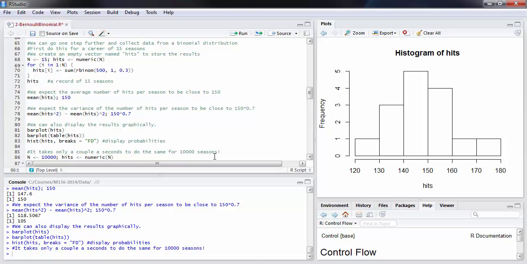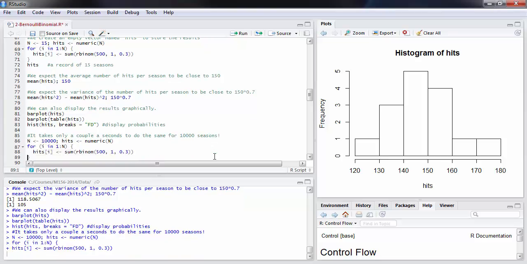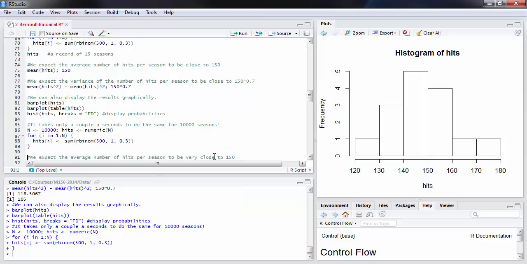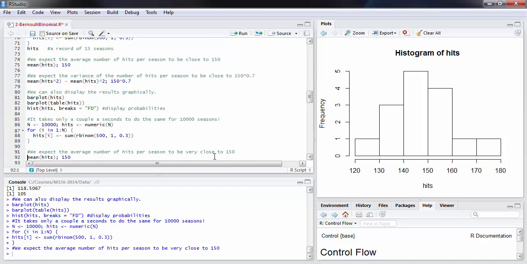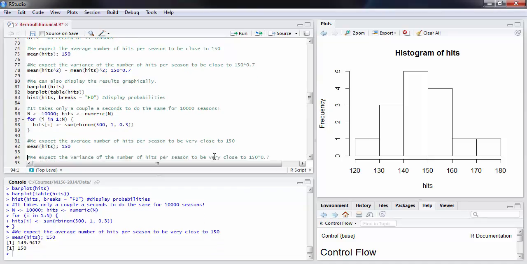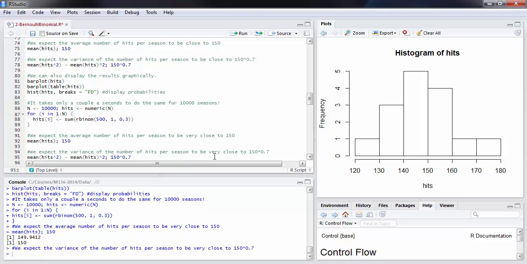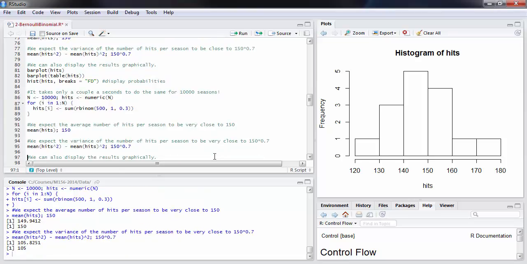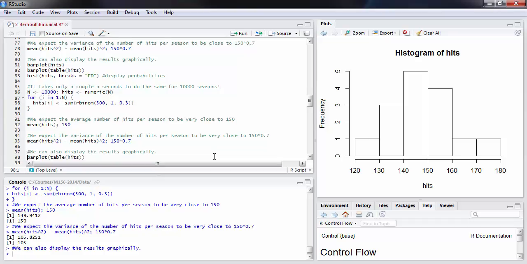I can do the same thing for 10,000 seasons. So let's do that. And this time, because I've had lots and lots of seasons, my expectation that the average number of hits will be close to 150 is a very good prediction. And in fact, if I calculate the variance from this sample, it's quite close to 105.